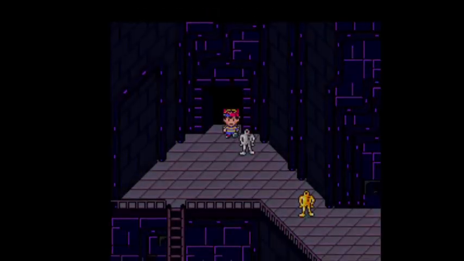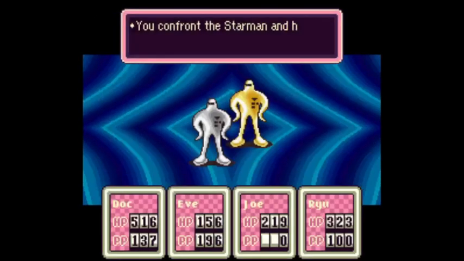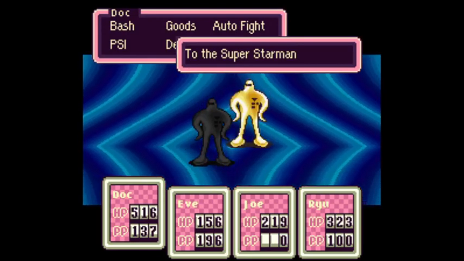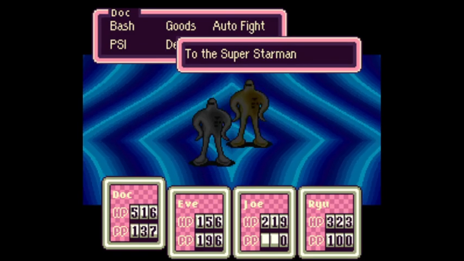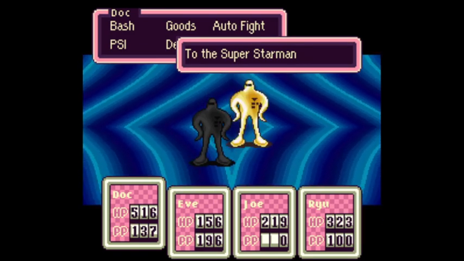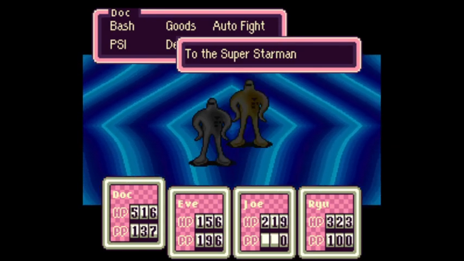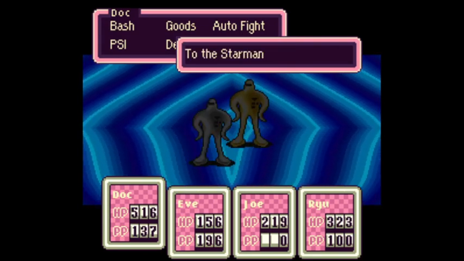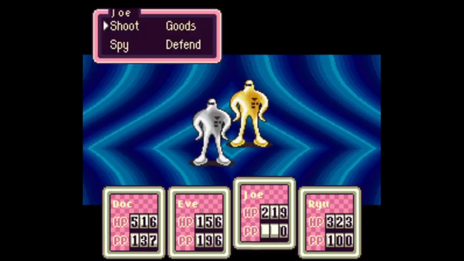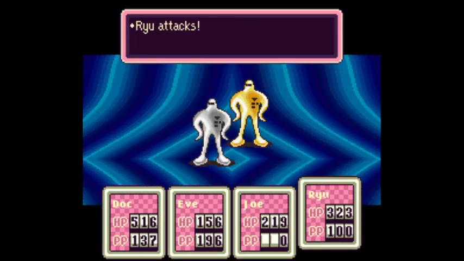Alright, finally we get to go onward. Oh, and this is an important onward. This is the Super Starman. The Super Starman is incredibly important. Why? Because it has the only weapon for Ryu in the entire game. And it has it at a very hard to find rate. So we're going to be in here for a little while.